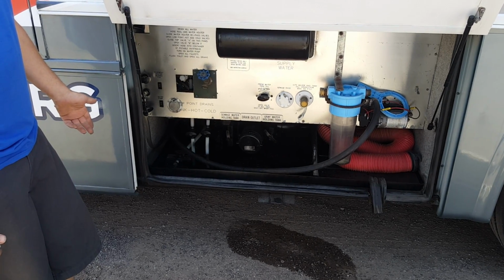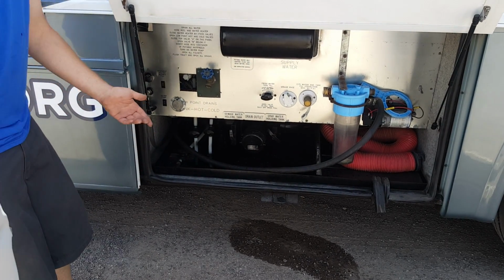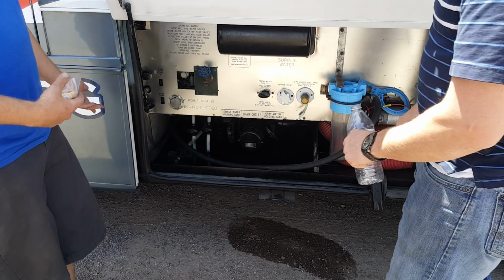Okay. So any questions over here? No, that should be it. I don't know if you're going to want to be draining the tank or not. Some people don't like to carry the extra weight. There's a lot of water in here, so.